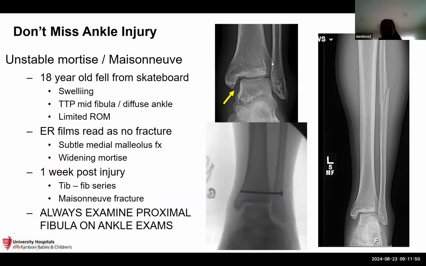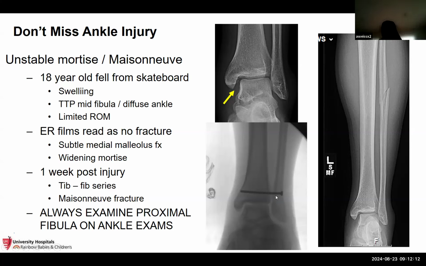Dad again was mad at him and finally said, fine, go see Mandy. This was a guy who I did research with back in the old days. And I looked at his x-rays and you can see this is mortise widening. Like this is a significant issue. He was really painful. I palpated his fibula and he had a lot of pain. And so he also had this fibular fracture. So one of our trauma surgeons did his pin.